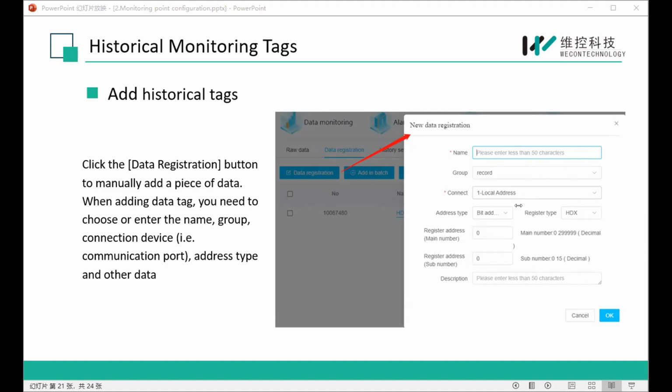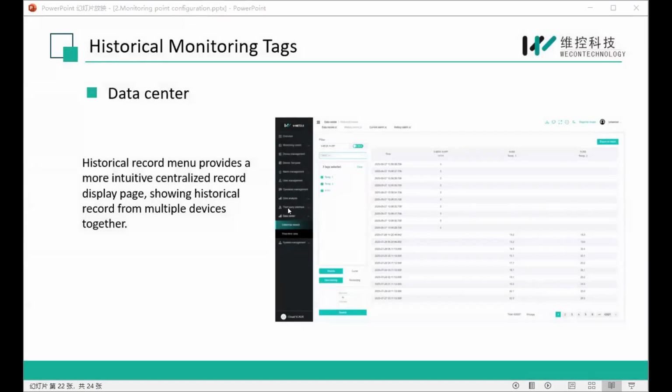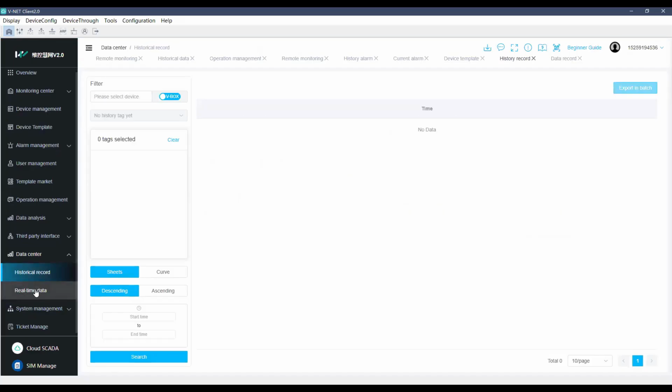Enter a name you like, and assign them to the group you wanted. And the historical monitor tag also has a data source, just like the real-time data.